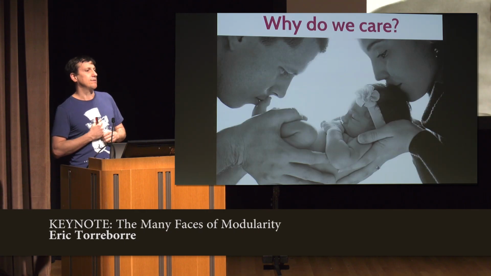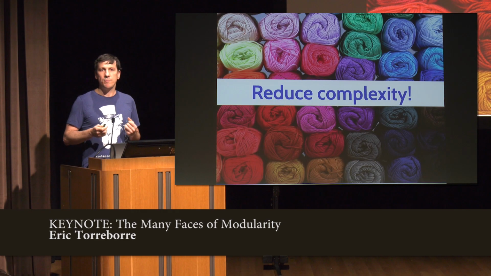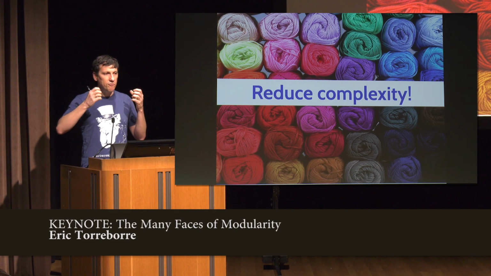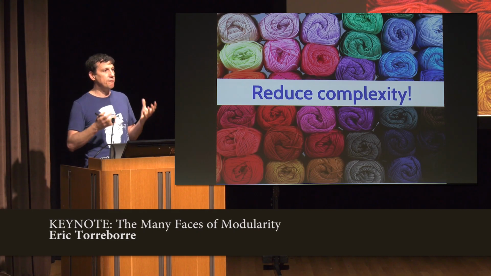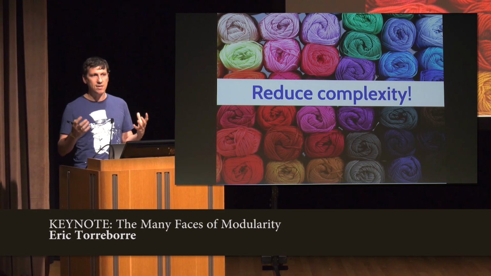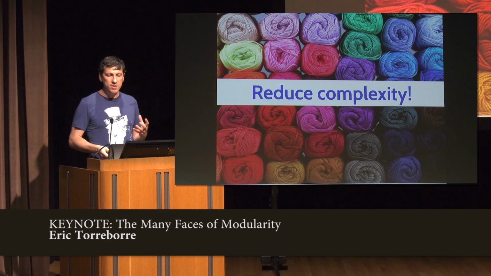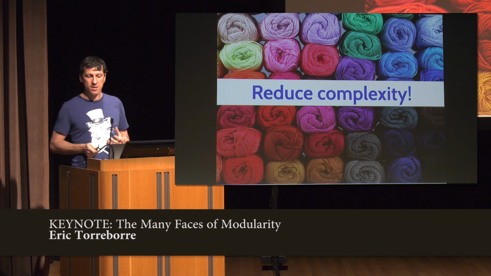So, why do we care about modularity? Why is it something that's important, that should matter to us? Well, we should care about modularity because that's one of the primary tools we have for reducing complexity. It's very easy to build complex systems that are hard to understand, hard to evolve, and so on. And modularity is giving us tools to do this.